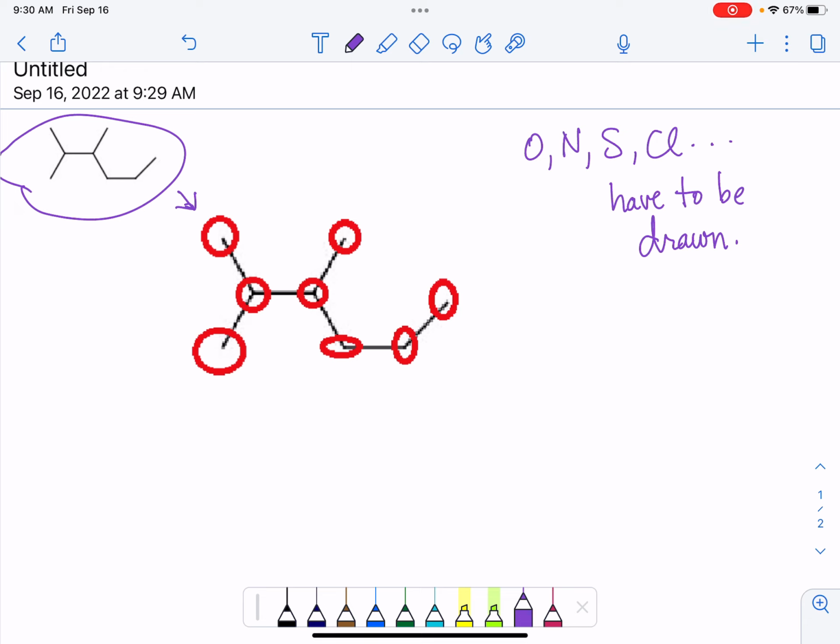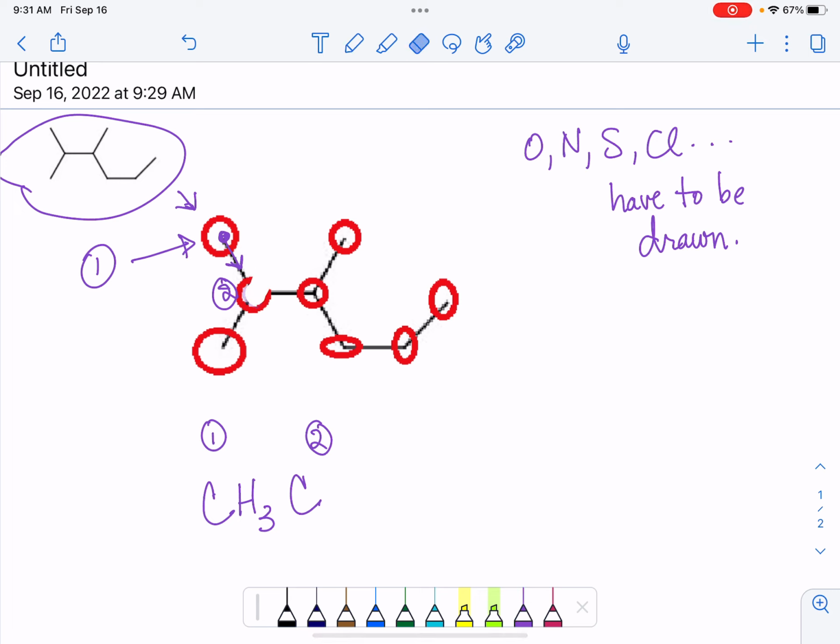And so I'm going to start here on the left in the upper left-hand side. So I'm going to start here with number 1. And that carbon has enough hydrogens to fill up its 4 bonds. That carbon right here is bonded to one other thing currently in the picture, which means there need to be 3 hydrogens to make his 4. Now he's bonded to this carbon, carbon number 2, and that carbon has 3 bonds.